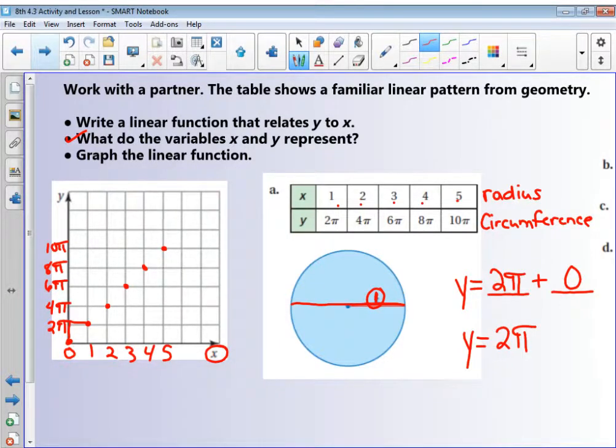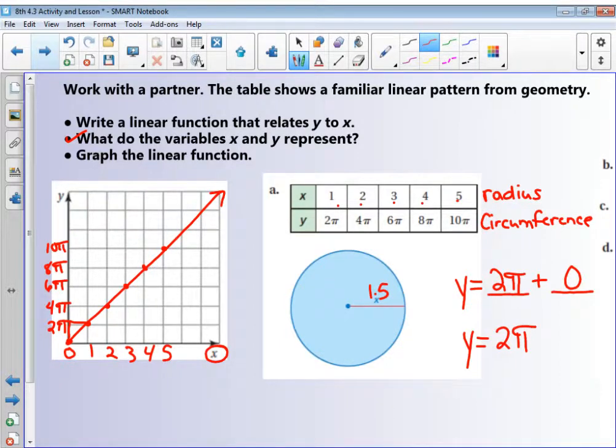Okay, and we already graphed the linear function. So my question is for this one, could we have it be with a line? Could it be continuous? This would be yes, it could be continuous because our domain, x, could be 1.5. And we could still go through and solve it. We could have 1.5 inches as a radius. So truly and honestly, this should be a continuous line, and it could continue forever in this situation. We don't have to stop just at 5. It's just that that's where we chose to stop.